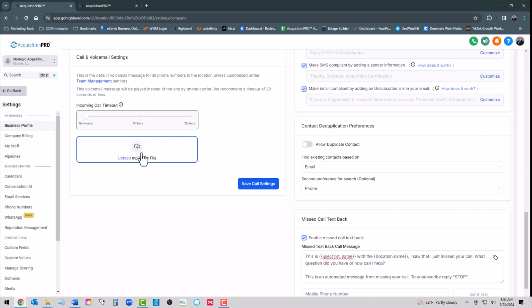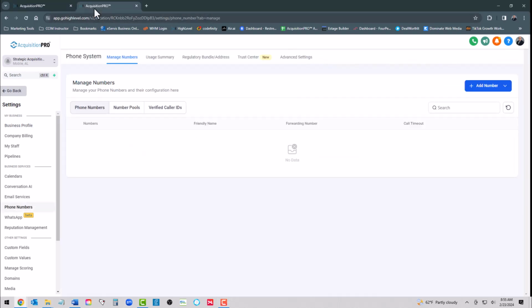Otherwise, it's just going to be an automated message, and this allows you to change that message. Once you upload that MP3 or WAV file, depending on whether you're on a PC or a Mac, you can save those call settings. I just wanted to cover that to finish out your business profile settings because I forgot to cover this section, as well as showing you exactly how I use mine.